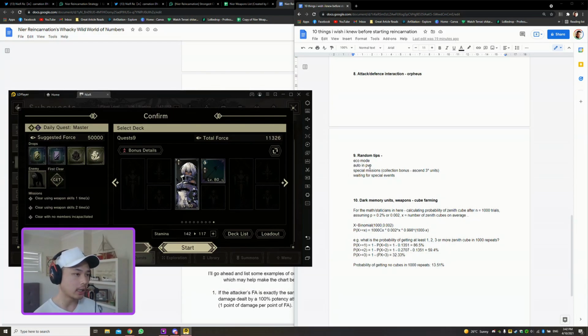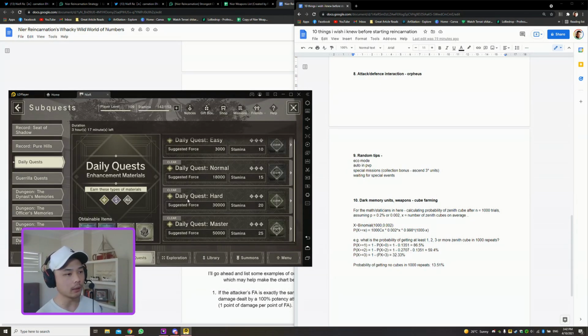Another random tip is when you are autoing in PvP in the arena, the bot doesn't actually click your weapon skills as fast as you can click them manually. Okay, so even if you set it on auto in PvP, make sure that you're actually watching and clicking the skills as they come up. It will make your weapon skills go off maybe like half a second to a second faster, depending on frame drop and whatnot. It's really annoying, I know.